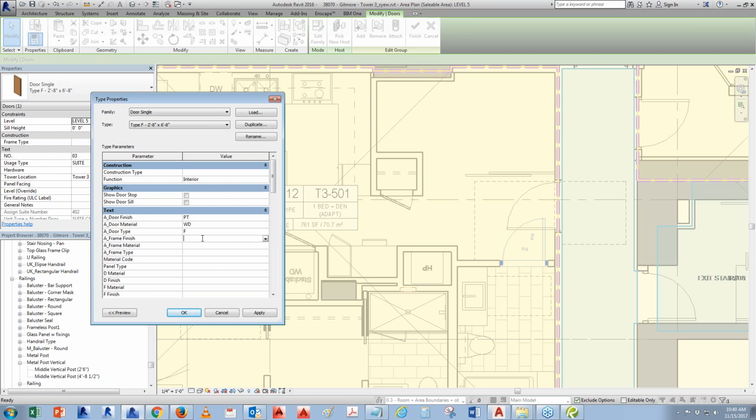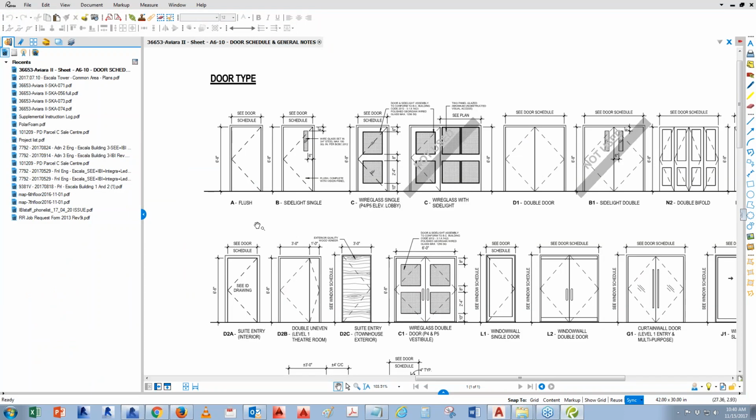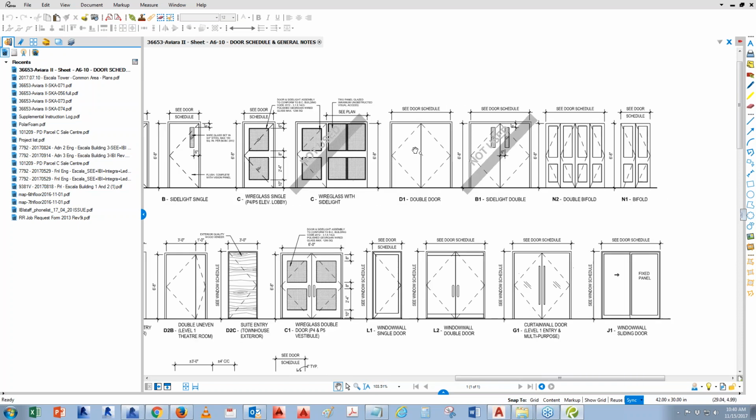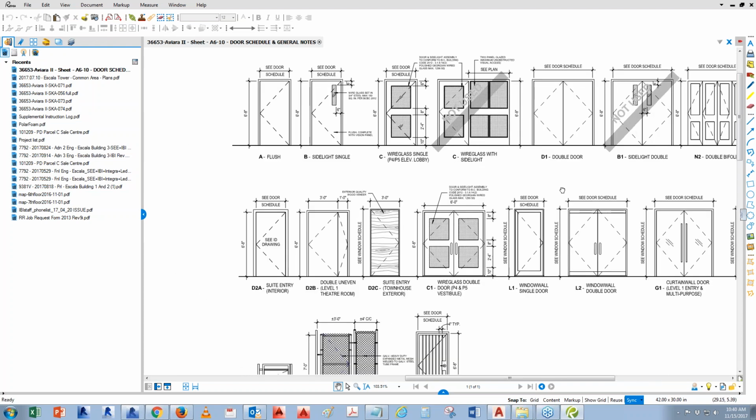It means A, all A, regardless if they're wood or metal. So this is why when you do a door schedule, you always want to go by what kind of type it's going to be. If it's going to be a flush, it's always going to be A. Sight light, this is used for exit doors. C is basically if there is like a vision kind of a thing. This is mostly used in parkade, and then double door you got B1 and a sight light, and then different type of condition based on that.